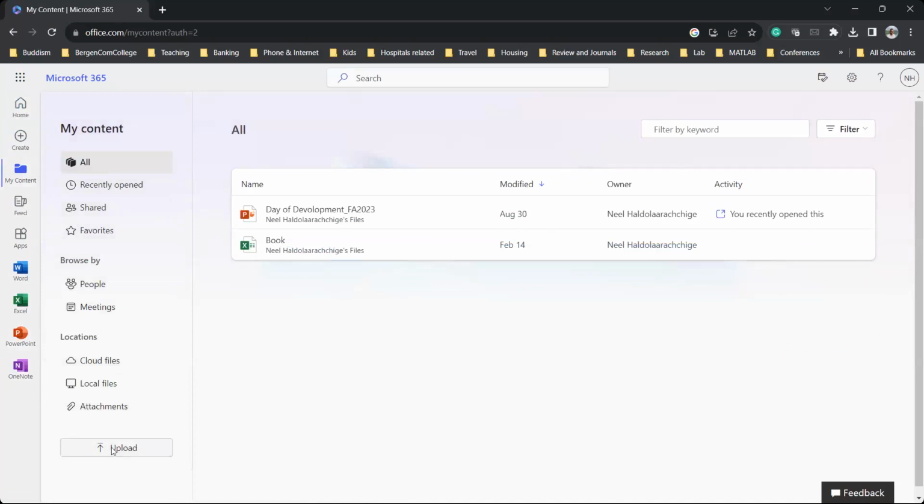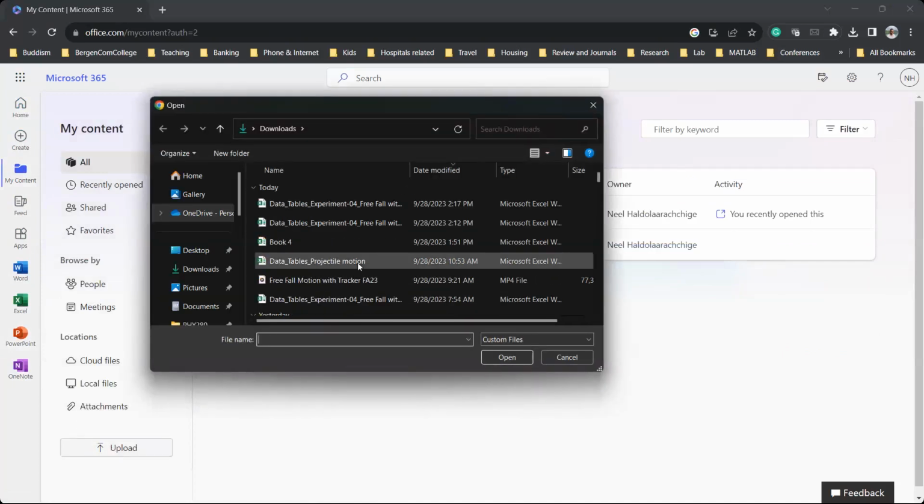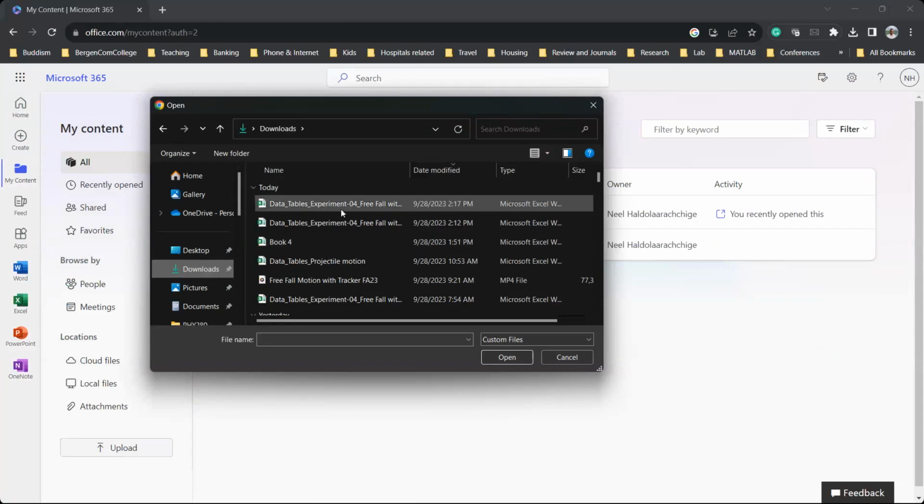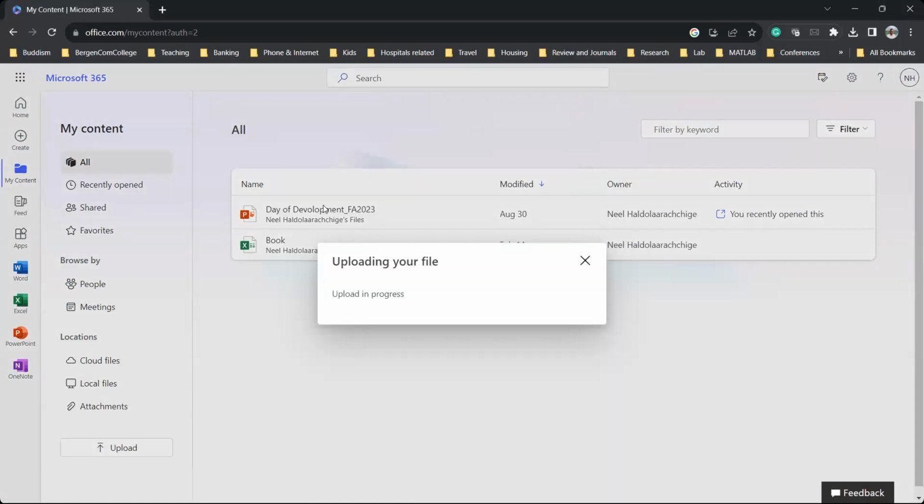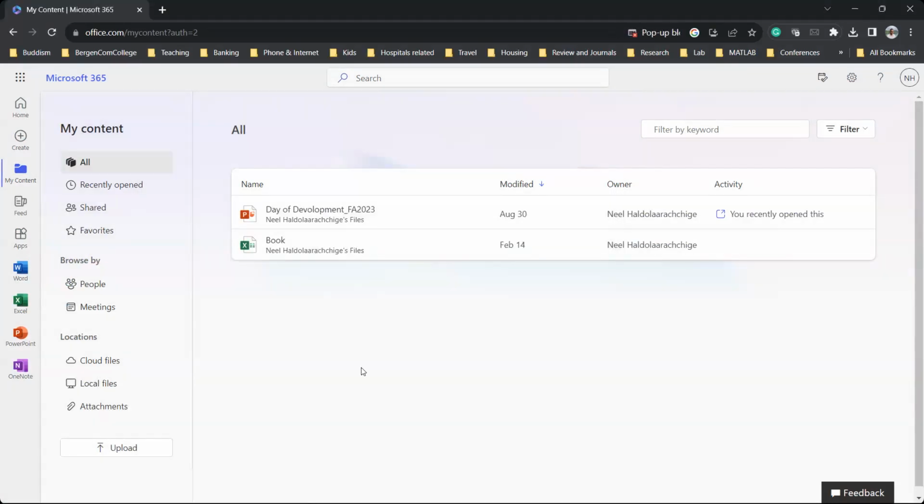You can just click upload, and then you go into your computer download folder, which we downloaded earlier from our Canvas. Now on your download folder here, I'm going to select it. Just double click. Now that file will upload into our online version of Excel.